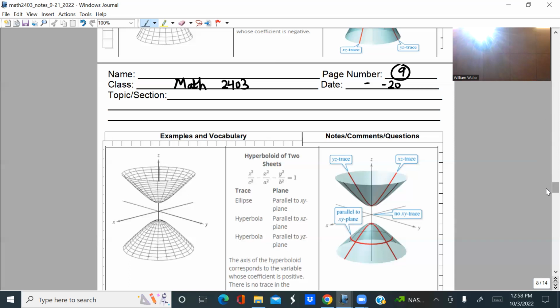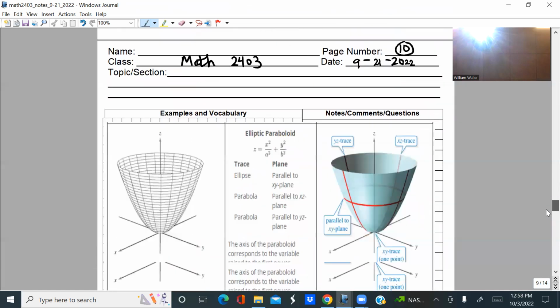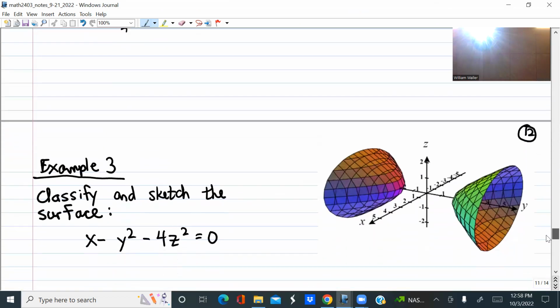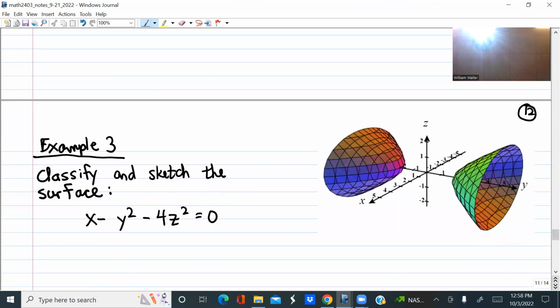And that's really what we're aiming for, that sort of understanding. And then we would use a computer to help us make the graph. Let me look at the graph here. There it is. Well, in this case, I didn't draw the y-axis from front to back. I have it from left to right. So I said it wrong. There's the y-axis. So we understood kind of what that surface was. Particulars of the surface, like intercepts and things like that, we're usually not going to concentrate on so much.